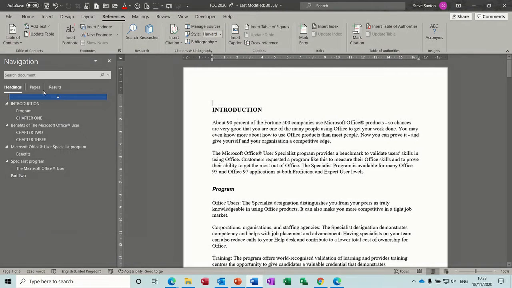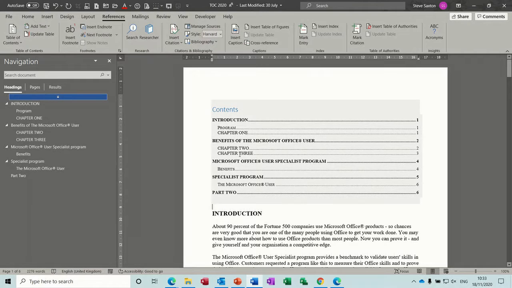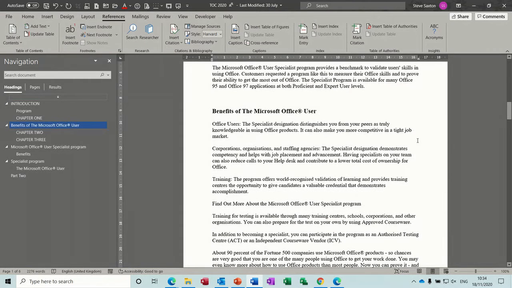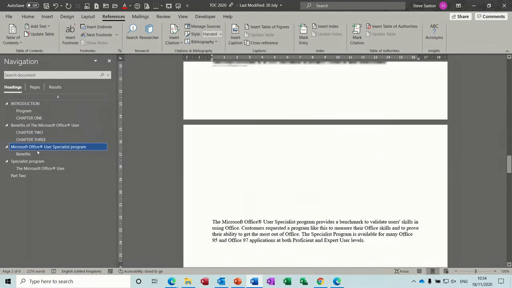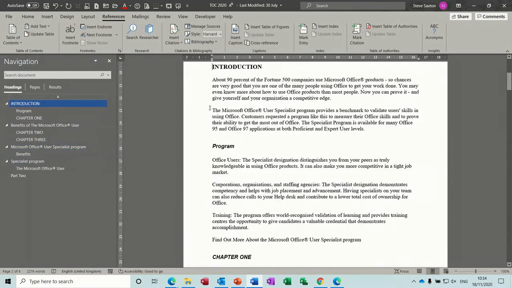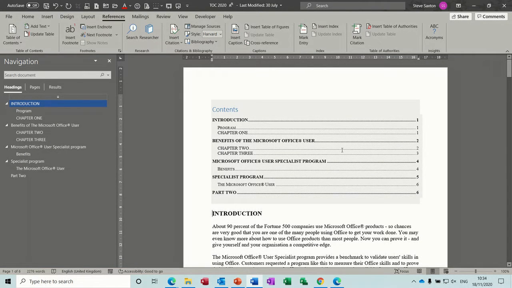I'm going to pick the top one, and it just drops in like that. Now what you've got here, these are hyperlinks. If you hold your control key down, you can click on it, it'll take you to that relevant part. However, I've just showed you that this is a far superior beast, really. It's just a legacy from the older versions that you can do that, but it's nothing bad about that. It's just a feature you can use.